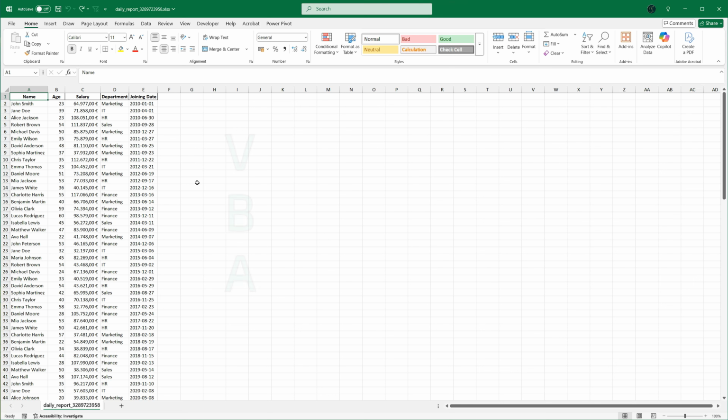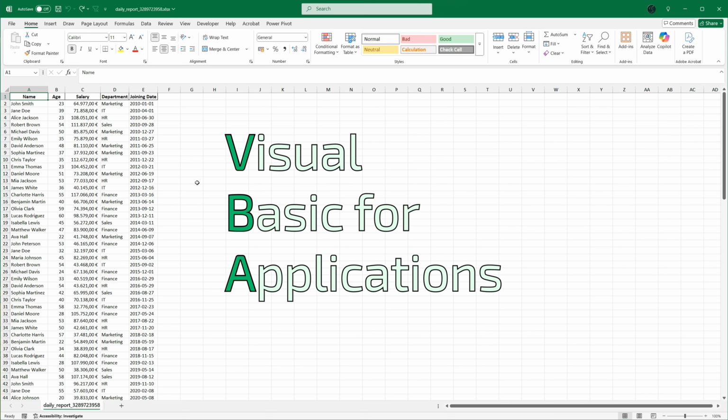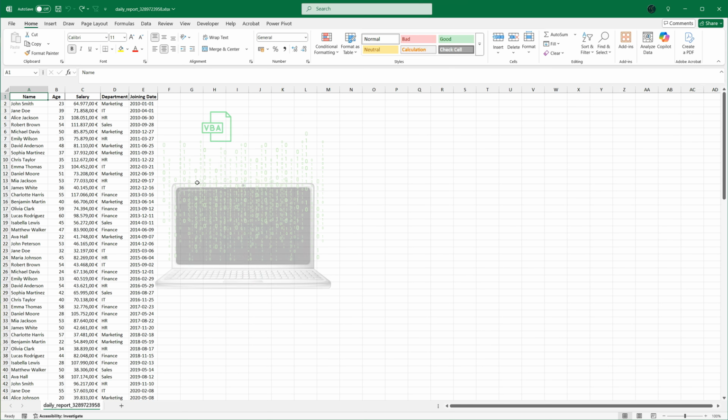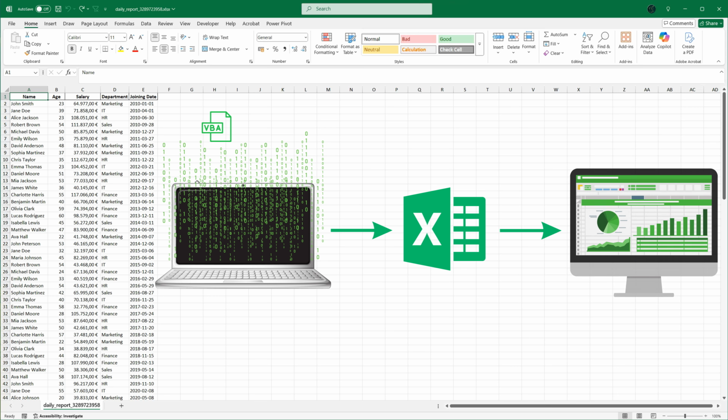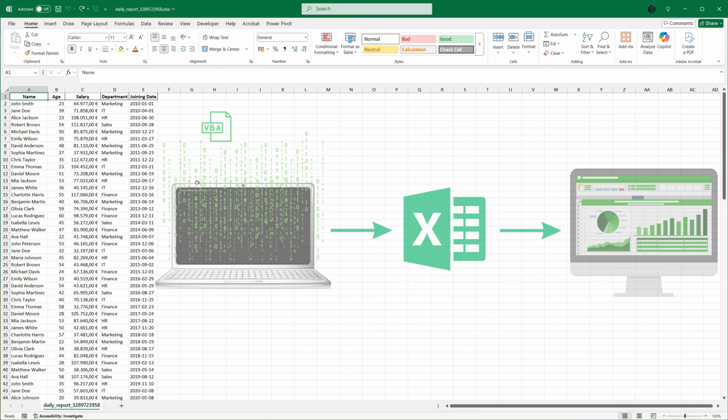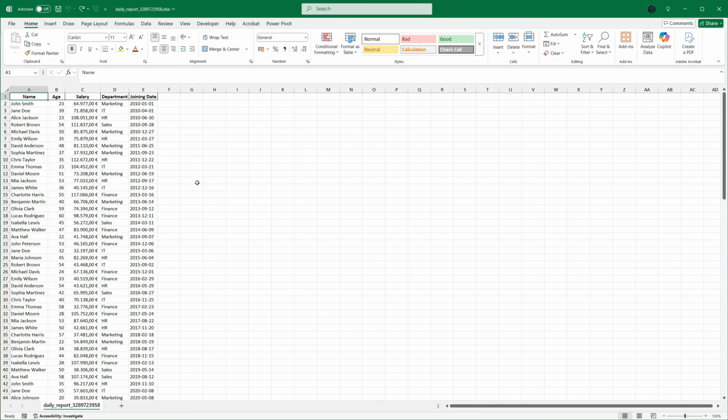For those who don't know, VBA, Visual Basic for Applications, is the programming language that runs behind Excel, making automation possible. A macro is simply a set of instructions written in VBA that tells Excel what to do step by step.